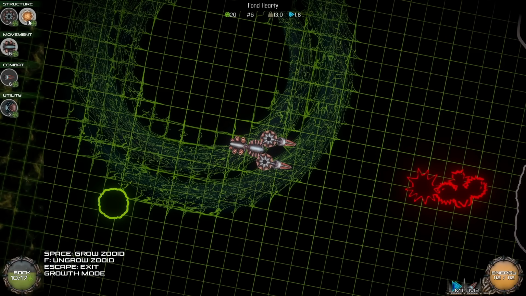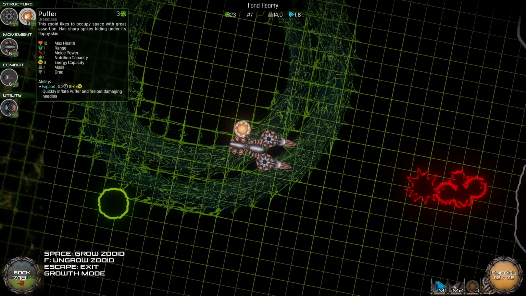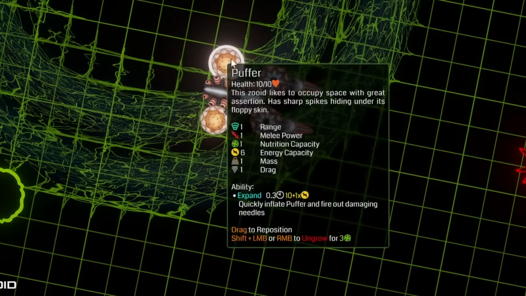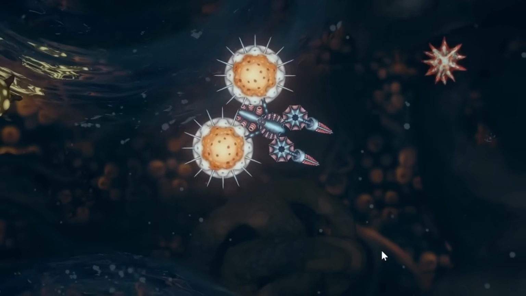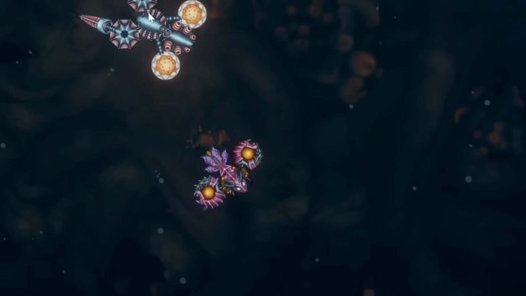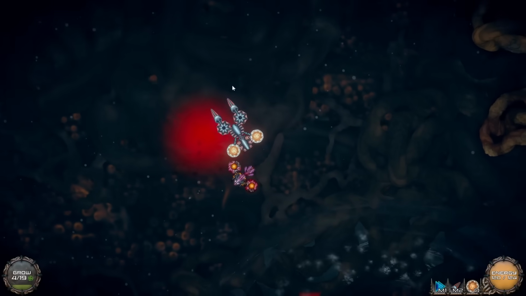Let's see, we also have these puffer things, which has spikes hiding under it. So I'm thinking we can use these to protect our backside. And they are structural as well, so we could attach things to them. And I would like to get this poison sprayer in here somewhere, but maybe later. So if we just press Q, whoa, just bam. Hey there, I kinda want to see what happens when I spike ya. And drive backwards and bam! Oh, that is just brutal!